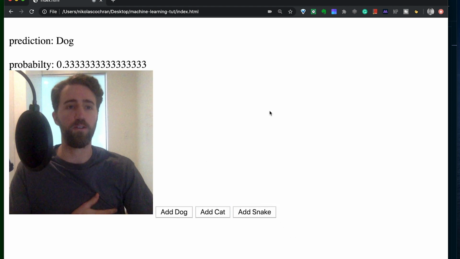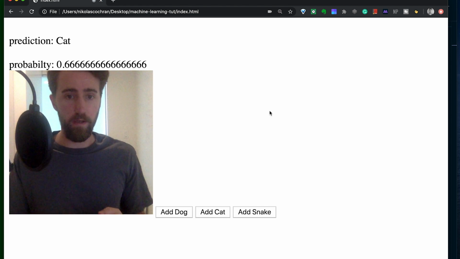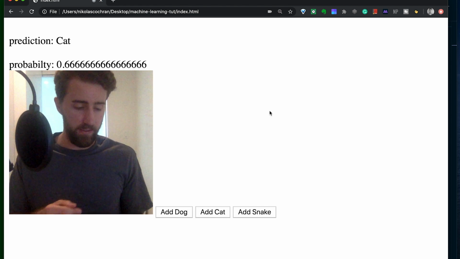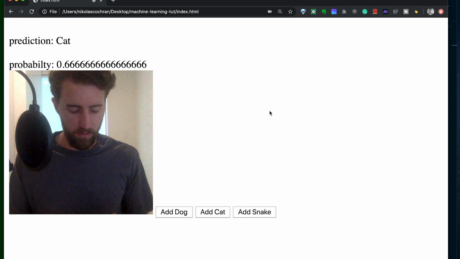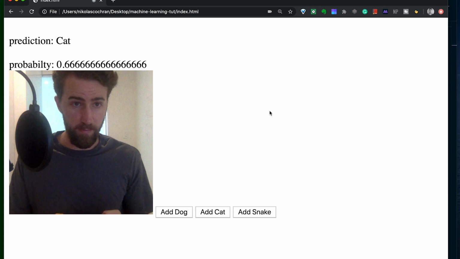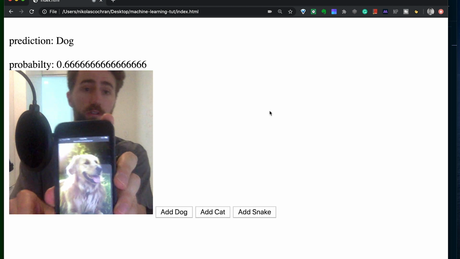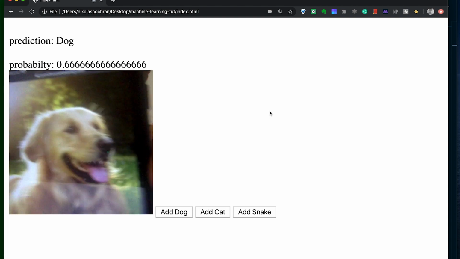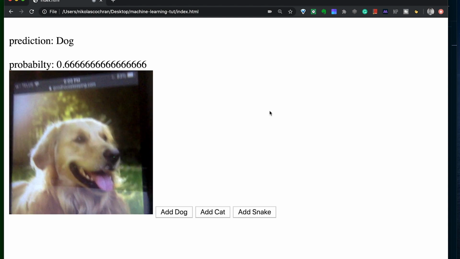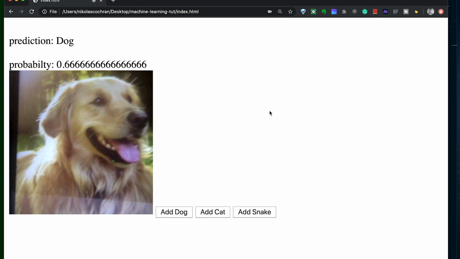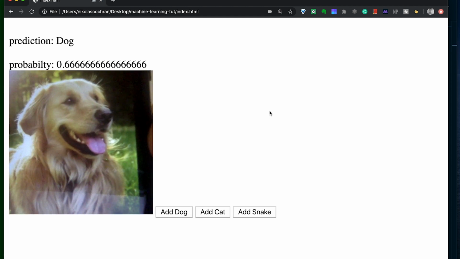All right, so train a couple more there. And now let's go ahead and see if it can tell. It's saying I'm a cat, which is not accurate, but it's all it's got. So let's see. I'm gonna hold the dog one up and see if it can picture this. Let's see. So it's saying dog. That's pretty good. Not that sure about it, which probably because we haven't trained it very much.